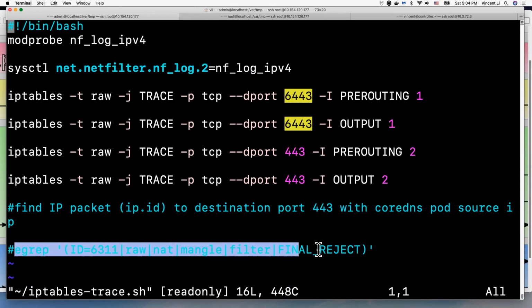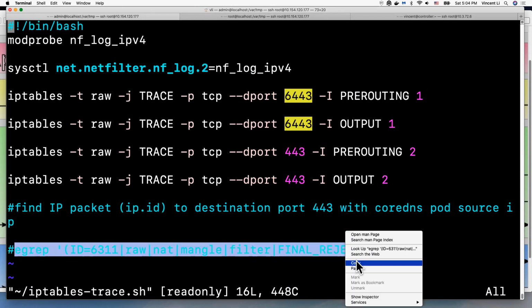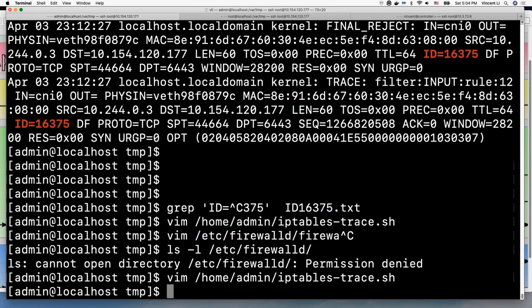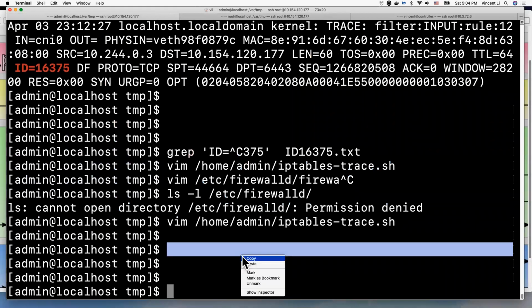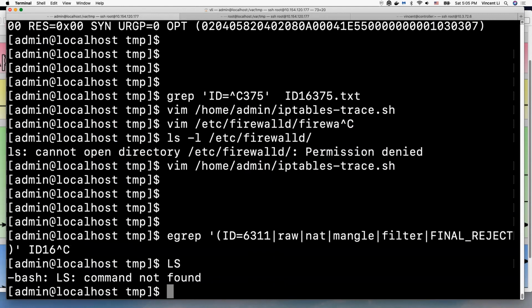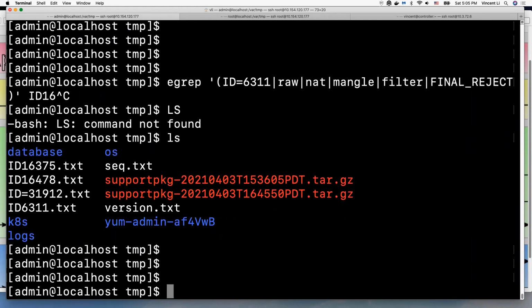Yeah, so let's copy paste this grep filter. And we want to look at this packet, right? Yeah, this is the one with that packet ID.